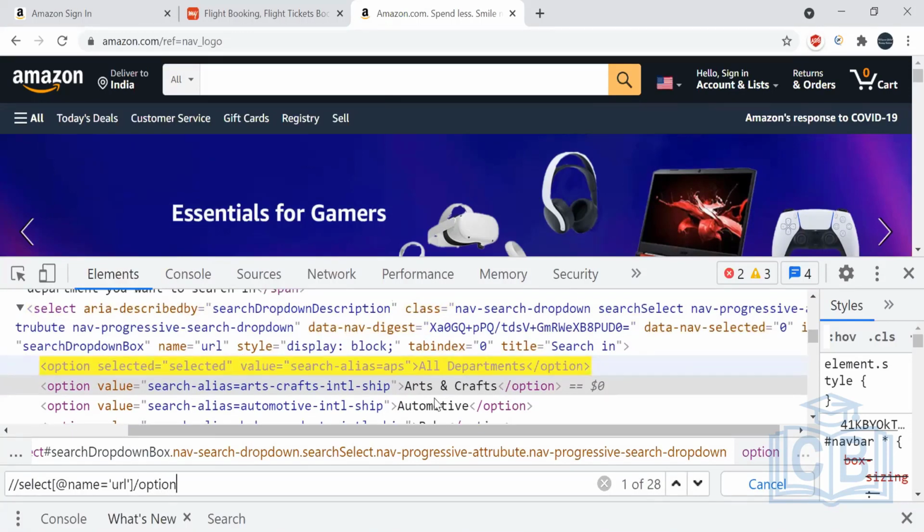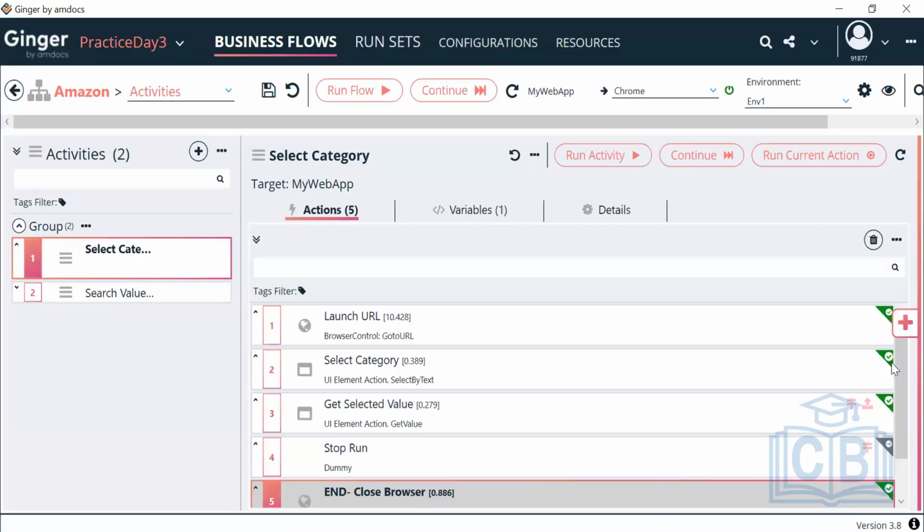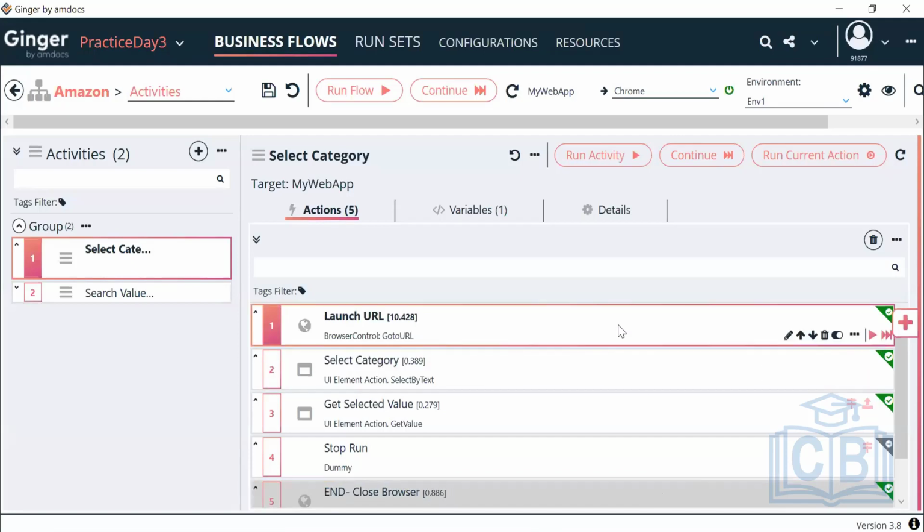It's giving me 28 results and I want to capture this count as 28, because tomorrow this count may be 32, 42 or any other number. So I want to get the count, so I will copy this XPath. I will add this action here after launching the URL.